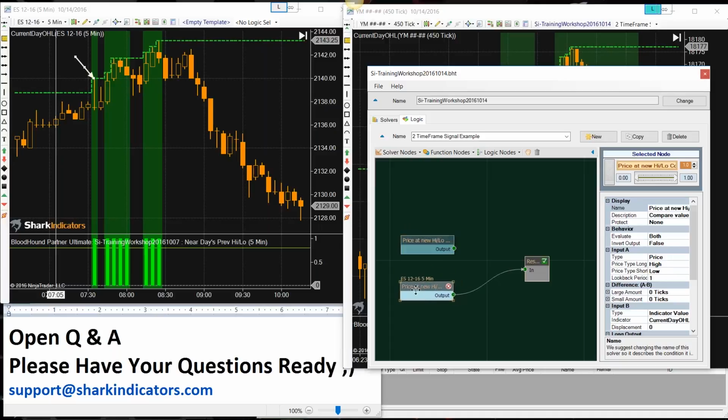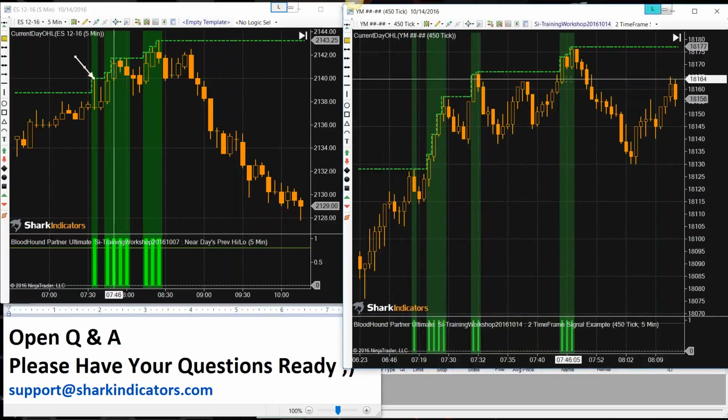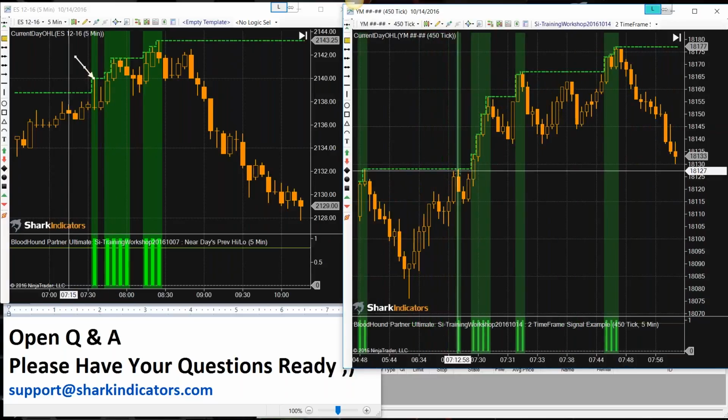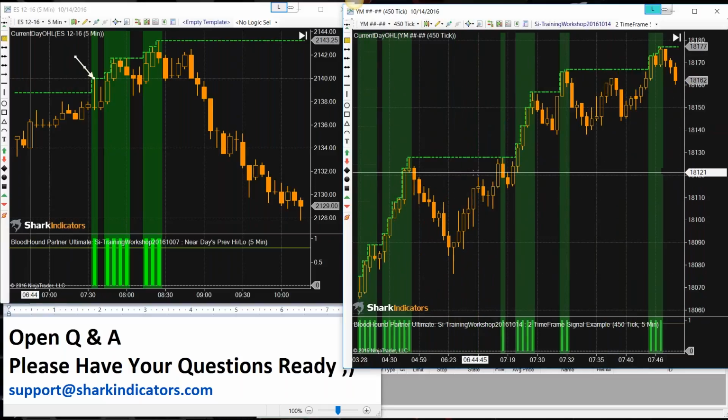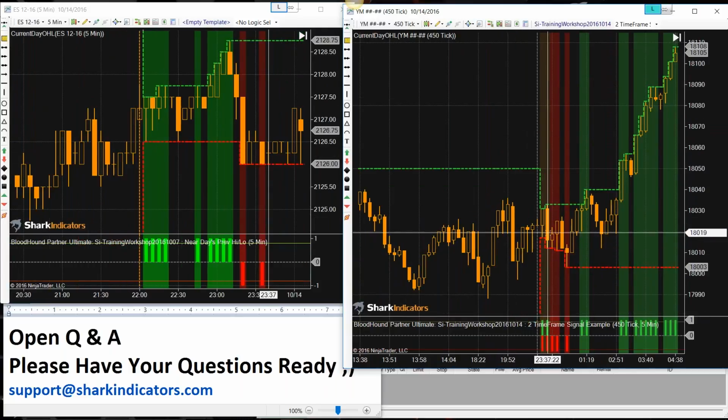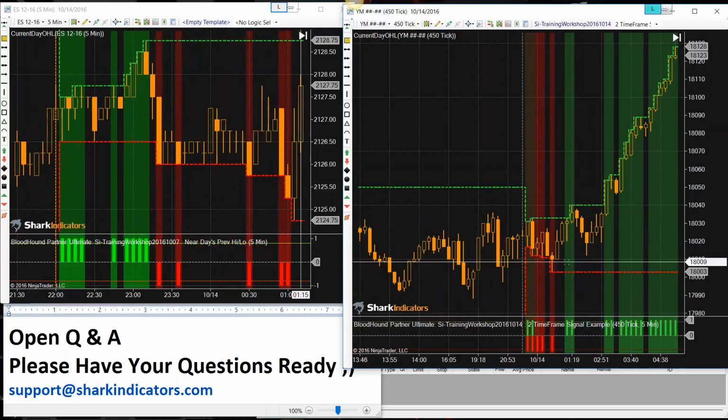We can see this other solver tells me that it's on the ES 5-minute chart. So let's plug this solver in here and check it. And there we go. So we can see whenever price is making new highs, or at least touching the new highs, we're getting a long output.